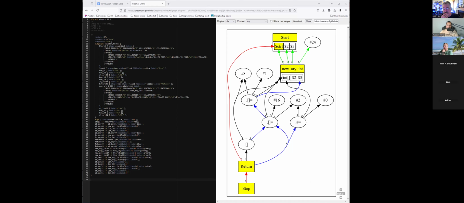And I noticed in this graph that the new array node does take the $2 and $3 memory edges. Is it the same case? They all do. All the news do. Okay, yeah, it was a bit hard to tell on the other graph. Yeah, oh gosh, a mess.